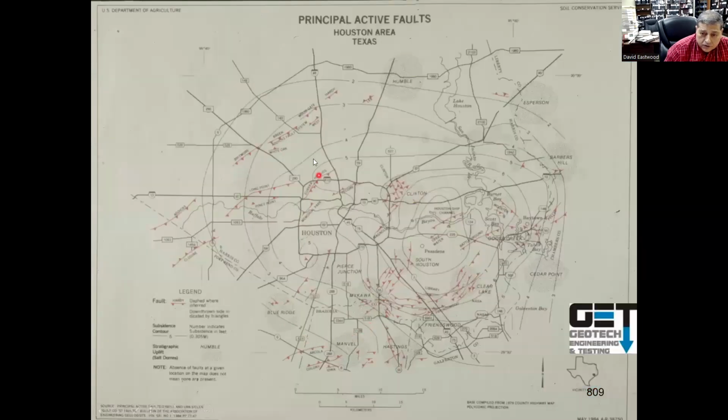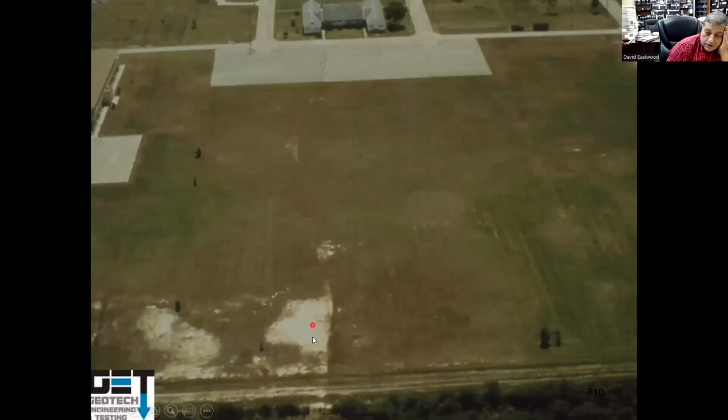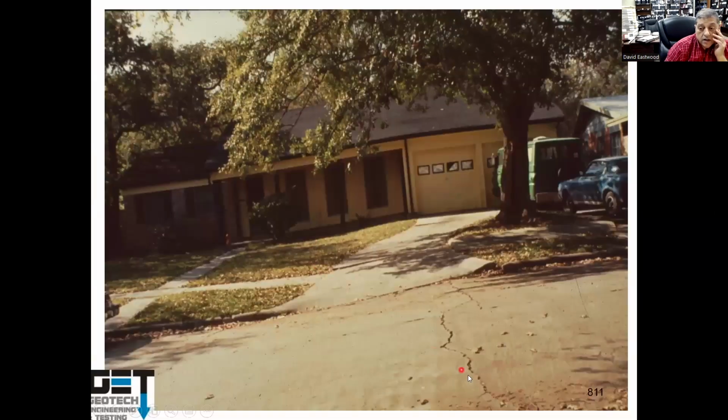Geologic faulting, we got faults all over the Houston area. You got to check for faulting when you build a building. You build a building on top of a fault, it goes crack to paving and goes right to the building here. This is a house sitting on top of the fault. This is the shear zone. This is the up-thrown section of the fault. This is the down-thrown section of the fault.